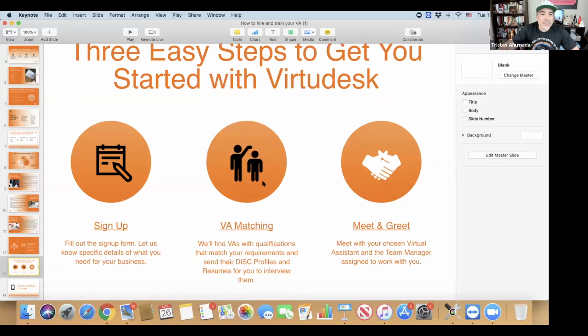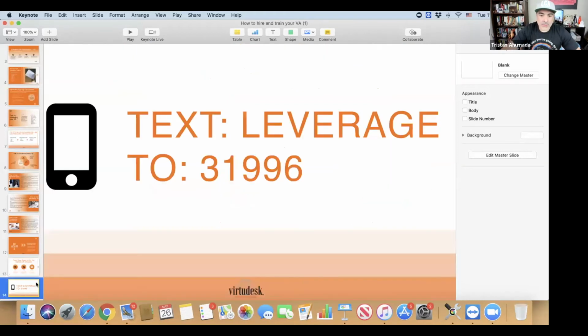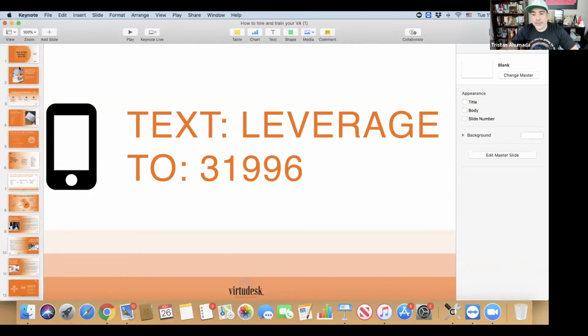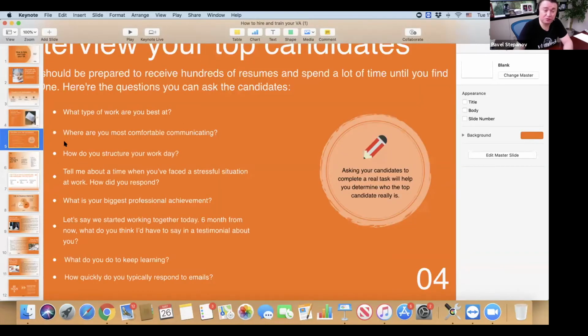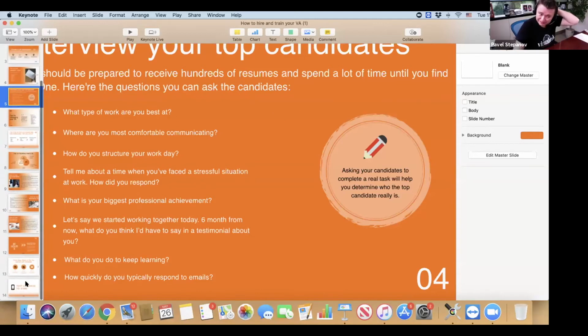Looks like we have more. All right, let's go to the next slide because the next slide gives me the good stuff. If they want to get the slides, you also have one thing that was requested, like a system for processing the VAs. You sent it out last time, didn't you? If I need a step-by-step process outlining how to train my VAs, you have that too. You showed it to us last time, on how to hire and then how to train. That's okay, don't worry about it. Everybody gets what you're looking at right now, so just go back to that slide. If you guys need it, I'll be more than happy to provide it to you. You can send me a quick DM. Perfect. And can you show the texting number again so people can text? Yeah, they can text right here.